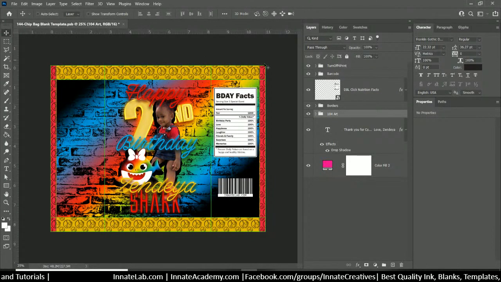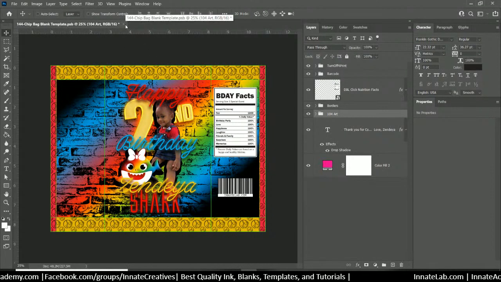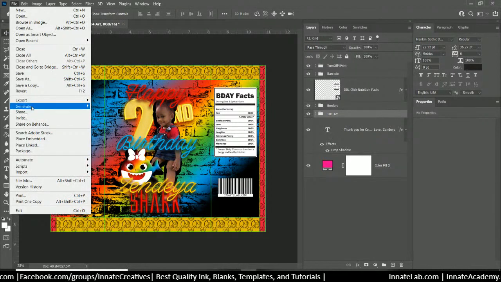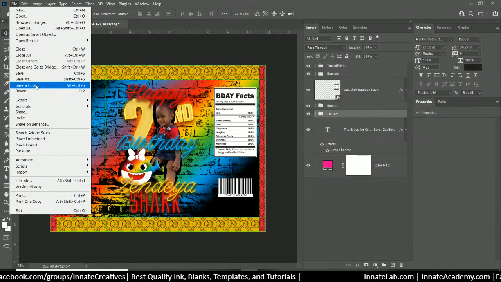Alright, so once we have this saved as is, so we have the borders, we have the nutrition facts, we have the QR code or the barcode there, and of course we have our standard image here. Then all we're going to do from here is file, and then we're going to save.